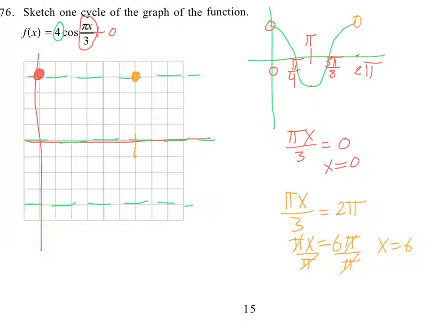Okay, well, exactly between those 2 points is going to be 3, and based on my understanding of the cosine mother function, this is going to be at the bottom of my cycle. The other 2 points I can get by going exactly halfway between 0 and 3, or 1.5, and exactly halfway between 3 and 6, or 4.5. Those 2 points are going to sit on the midline. That's these 2 guys. I could also get those by plugging in the equations, but I don't necessarily need to. My cycle looks like this.